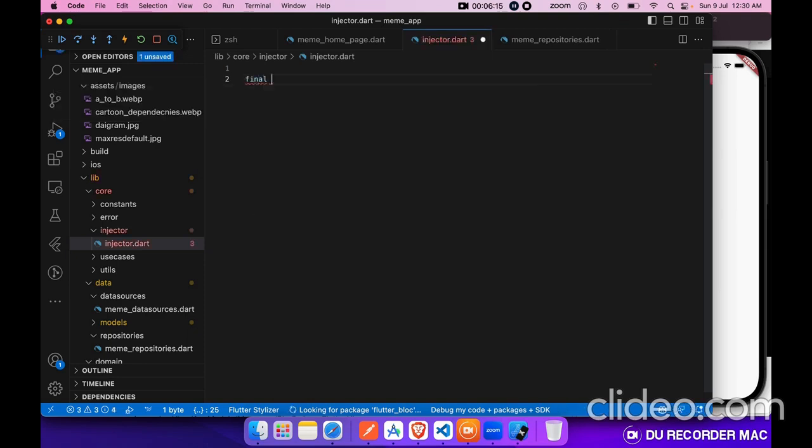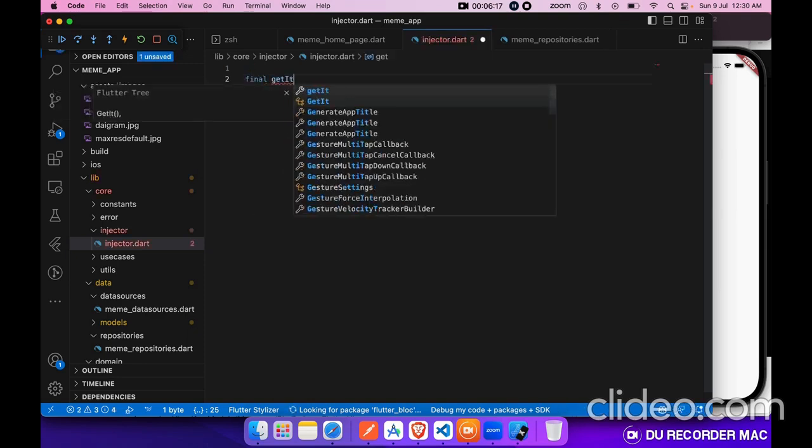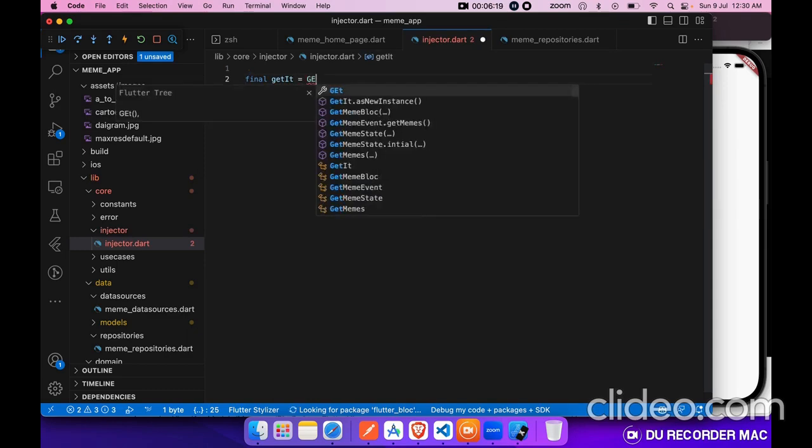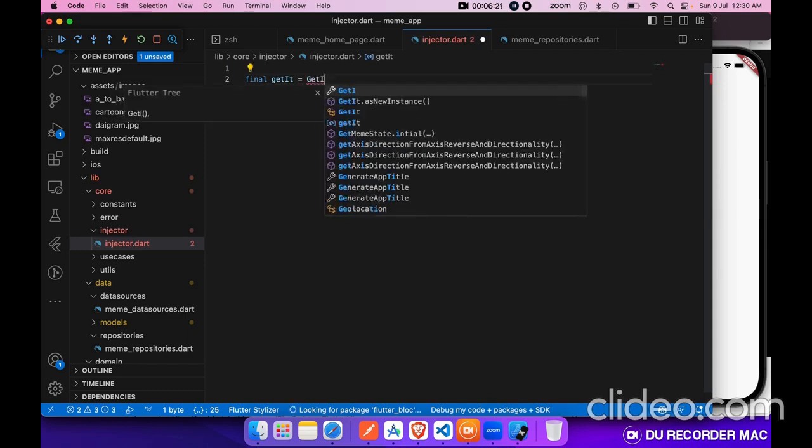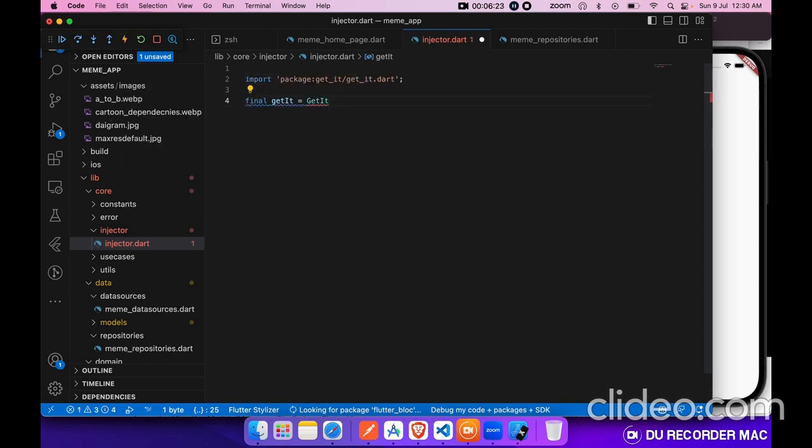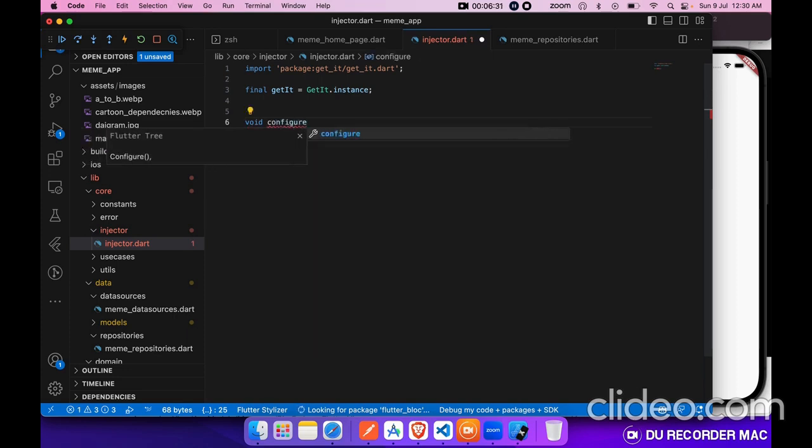Let's create a final variable of getit instance. For that, getit.instance. Fine. Now we will create a common method where we will configure all of our dependencies. That method name will be configure dependencies.